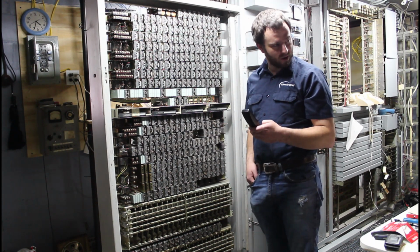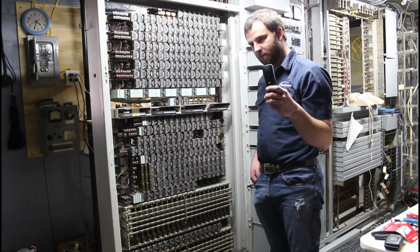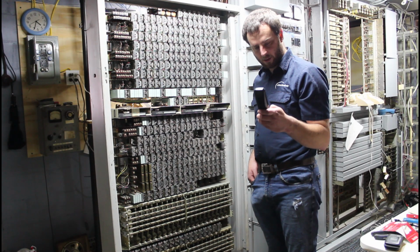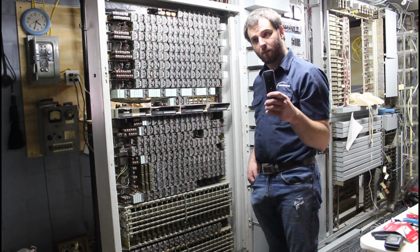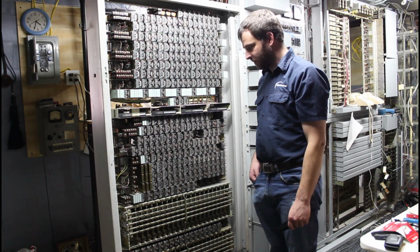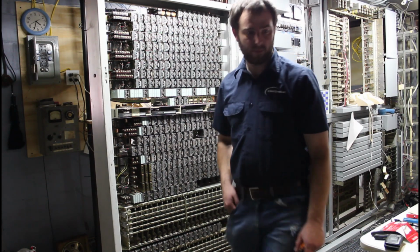It's 40 stations. It has a handful of outbound trunks that I do not have provisioned yet. Still a lot in the development stage, I guess you could call it. So we'll give you a quick demonstration though, how this thing works. So we're going to go off hook and dial a couple extensions here. And let's dial time and temperature.